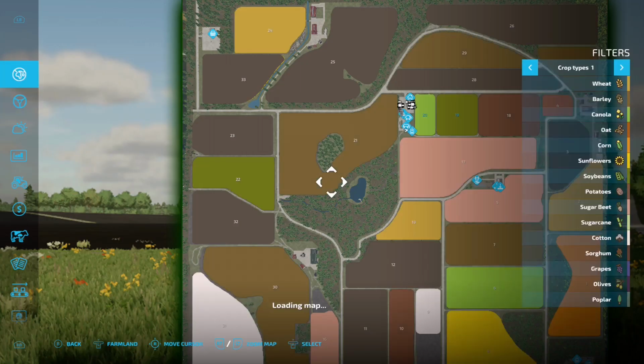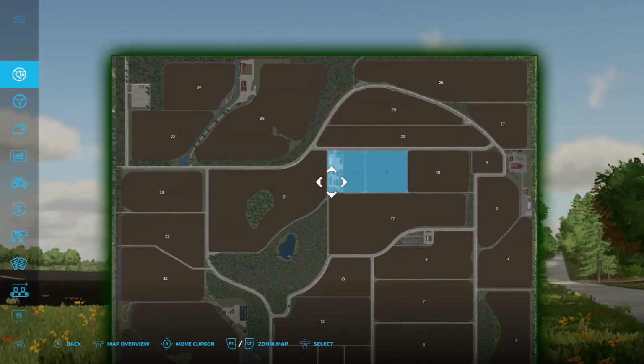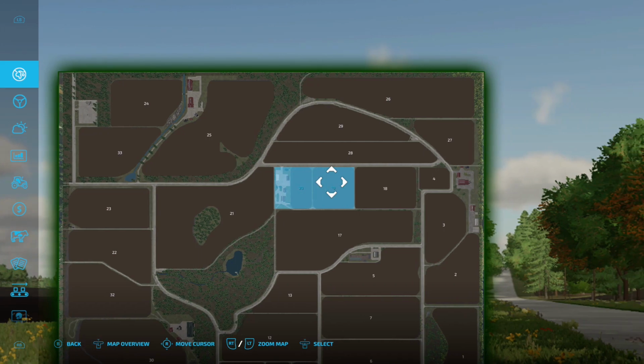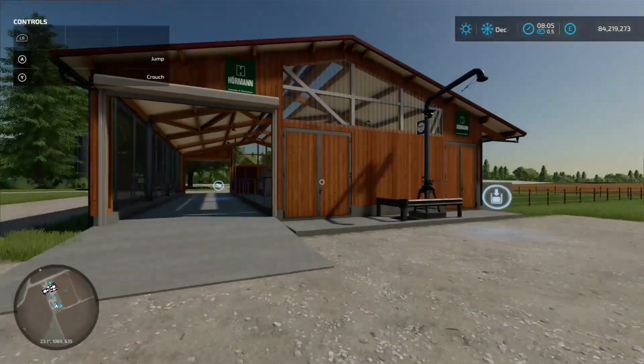So we'll go back up to the map. We'll click on that. So we own start farm there, then field 20 and 19. It's a fairly decent little size, mind you. If you wanted to buy that, that's going to cost you 202 grand. So if you're going to come on one of the other 2 game modes, so much is going to set you back, which is very nice indeed.